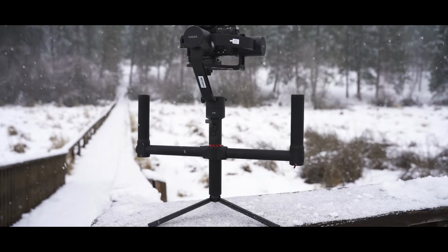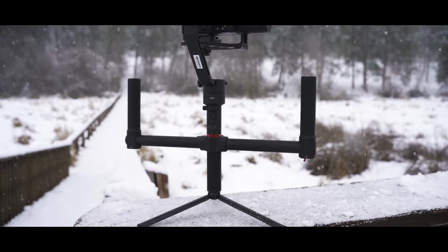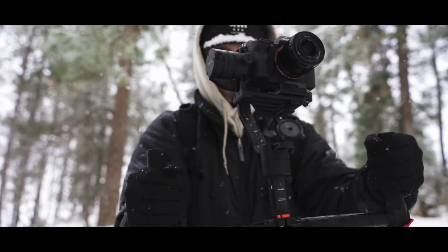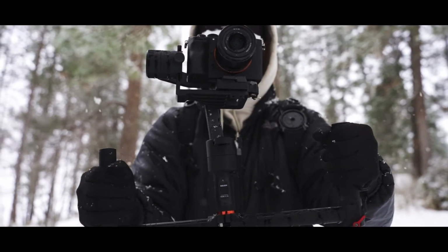Now for me, I would invest the money, and I would advise you to, if you can, invest the extra money into getting the dual handle grip. To me, there is nothing better, nothing more natural than shooting a gimbal using the dual handles. Now that's not to say that you can't shoot it with the pistol grip method. It's just a lot easier, in my opinion, to have your hands on the dual handles.